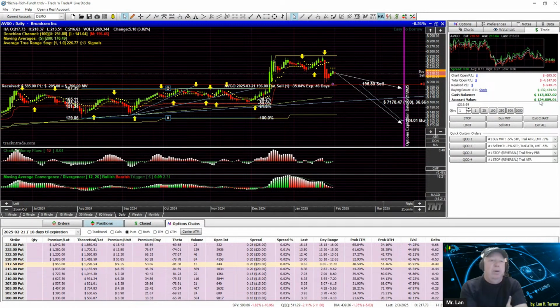And so to collect a premium of $585, that would be your extrinsic value against something you don't own. Well, how can you sell something you don't own, Lan? It's called margin. They let you do that. But you've got to have the money in your account to buy it if you actually get exercised against. So that's why you have to have the money in your account, or they don't let you do it, which is actually the intrinsic value.